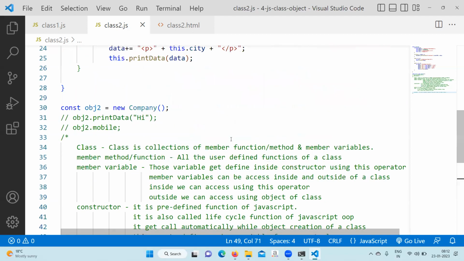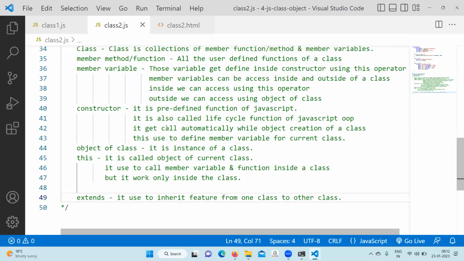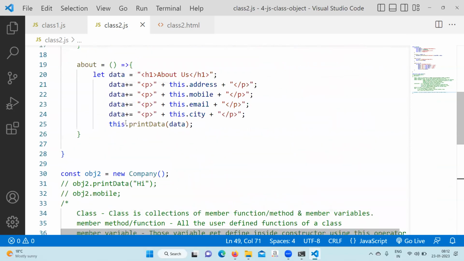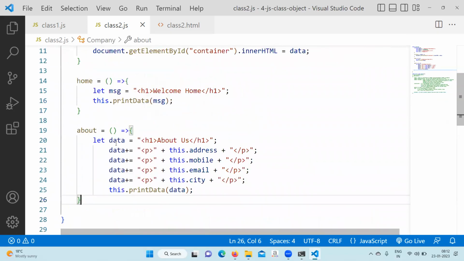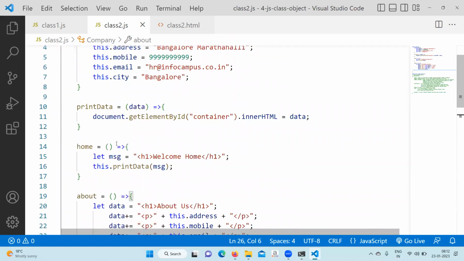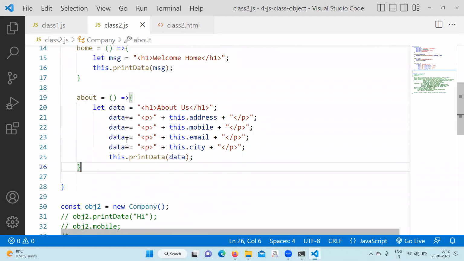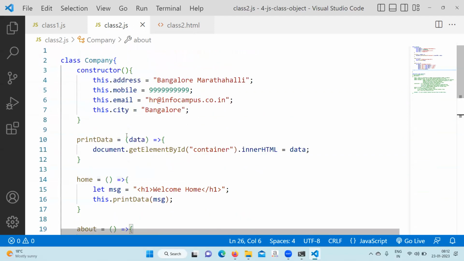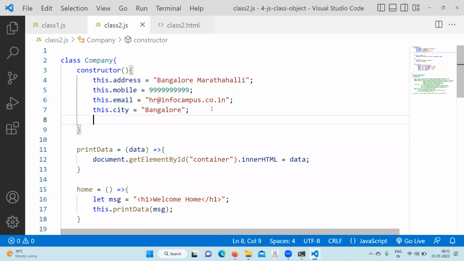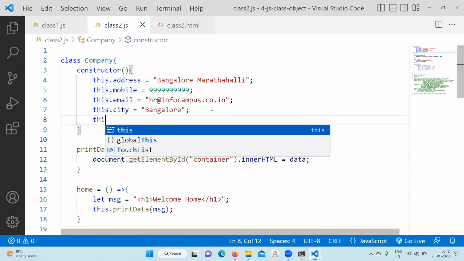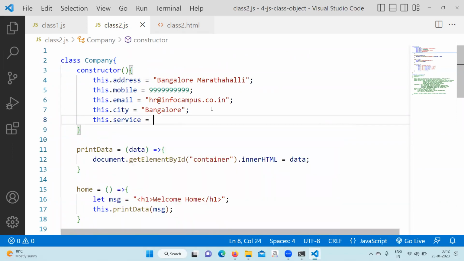Okay, so we'll come inside this class and next we can write a function to get the value from the browser and another function to print the value again in the browser, input and output. So go here and create one more member variable, this.service. This.service equals an array.